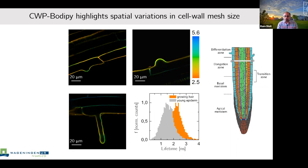Ran asks whether the appressorium experiment was tried in reverse — staining plant cells with the cell wall probe and observing how the wall reacts when the massive pressure from the appressorium punches through. Lucille says this would be very interesting, and even more interesting would be mapping both the pathogen and host simultaneously. However, this is not currently possible because two rotors emitting at two different wavelengths would be needed, and so far they all emit green — but this is a project for later.